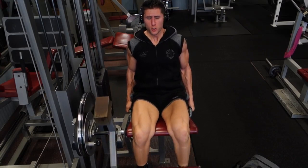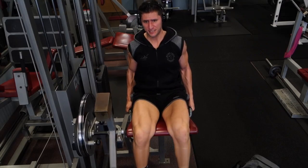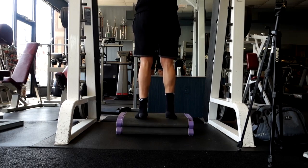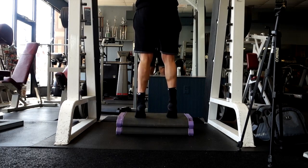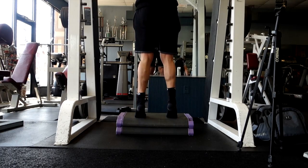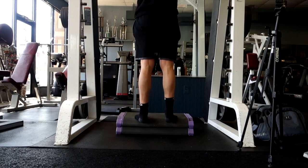But of course, I had to throw in a little bit of calves, otherwise it wouldn't be a real leg workout. And this is something new that I'm trying on the Smith machine, using the aerobic stepper as opposed to a seated calf raise. I do believe that a standing calf raise is more effective for hypertrophy and really hitting that gastrocnemius muscle, which I will talk about in a future video about calf training.